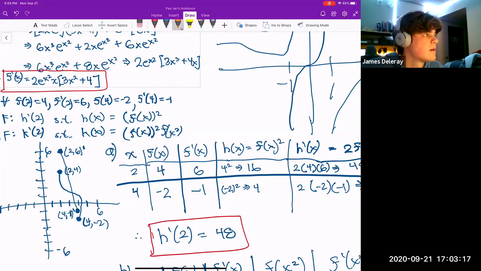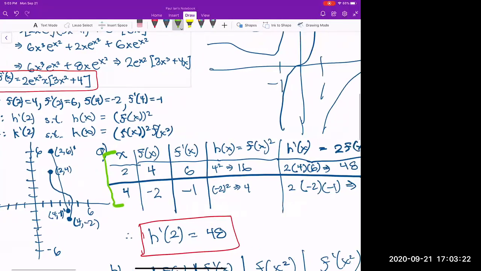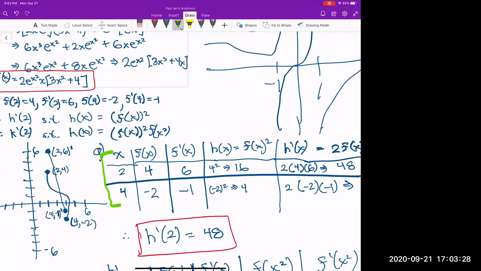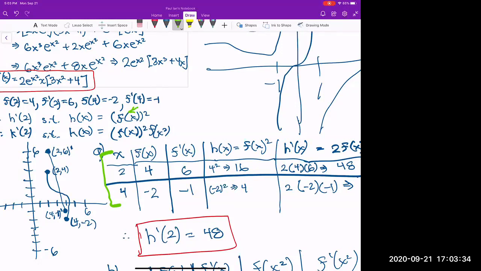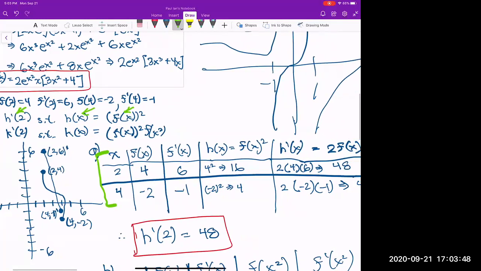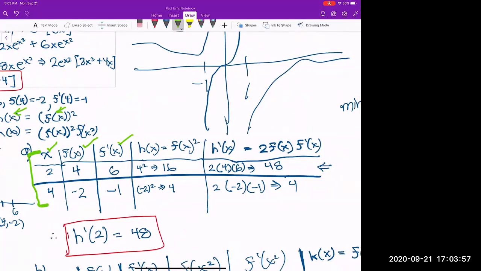Yeah. And so what I would do is create a table like this and just fill in what you know, because there are so many things being mapped to whatever. You have this f of x, and it's being mapped into this h of x, and then what you really want is the first derivative of h, right? For the first one, for part a, you just map it and fill in what you know. So that's what I did. I did x here, f of x, then you create a table with f prime, and h.